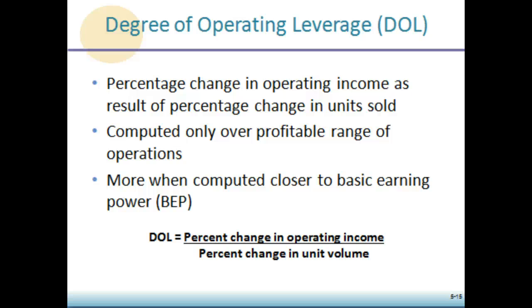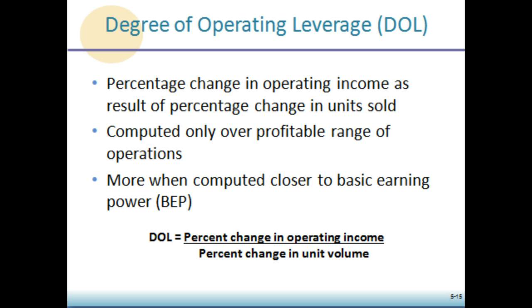Week 6, Chapter 5, Part 2. Degree of operating leverage is a reflection of the extent fixed assets and fixed costs are utilized in a business firm. The employment of operating leverage causes operating profit to be more sensitive to changes in sales. The use of operating leverage increases the potential return, but it also increases potential losses.